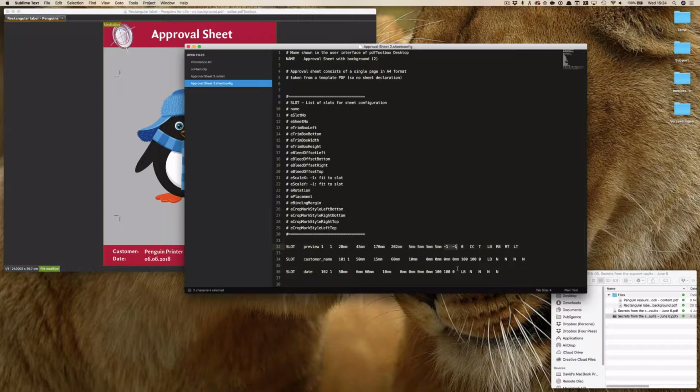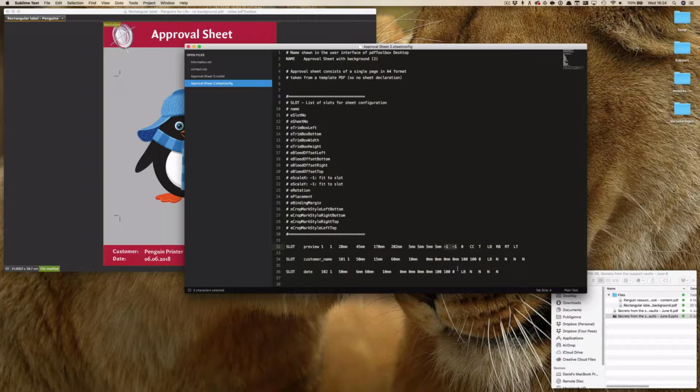For this type of job, the next 2 numbers are very important as well. If you would look at the comments, you would see that they refer to scale X and scale Y. In other words, scaling of the file that we're placing horizontally and vertically. And the only thing that this -1 signifies is that the page that I place in that slot is going to be scaled proportionally until it fits in the space that I give it.